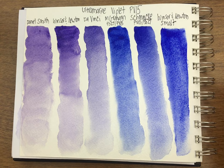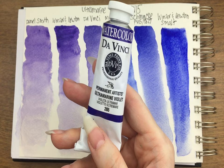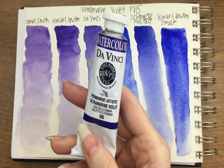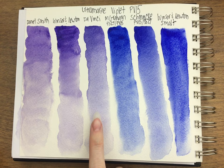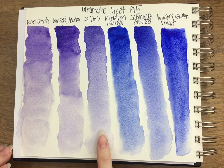There are a lot of differences here, and I do see more of a violet hue in the Schmincke. The Da Vinci seems like it's right in the middle. I really like Da Vinci, and if you live in the United States, this is 37ml — I think I got it for about $13 at Dick Blick or Jerry's. Considering the price, you can use it as much as you want. It does granulate nicely — it almost looks like there's a little bit of pink underneath it. It's a good solid pigment and it's cheap. Daniel Smith is really, really dark for an ultramarine violet.